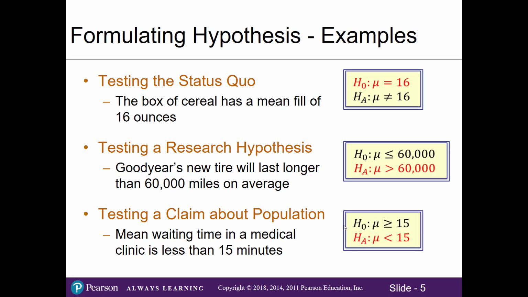So for instance, here we have a medical clinic claiming the wait time is less than 15 minutes. Less than 15 minutes in its statement does not include the equality sign. Therefore, this is going to be our alternative hypothesis. The medical clinic is going to want to test if this claim is true. And this is relevant because we don't want people waiting too long in a clinic and their condition worsening or being frustrated at long wait times.